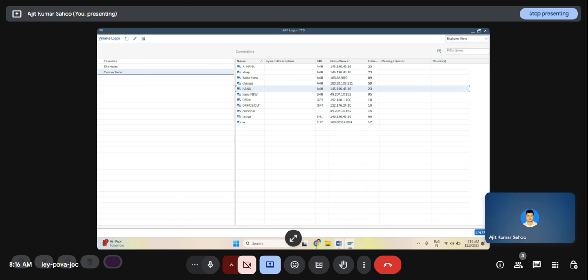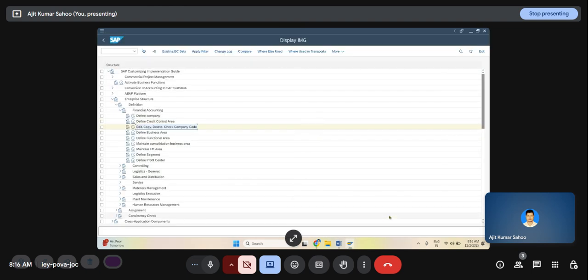The company will have its branches in different places. That is the plant, right? That may be the head office of the company, that may be the manufacturing unit, that may be at the distribution level. So those are called plants. Okay. So how to create the plant?